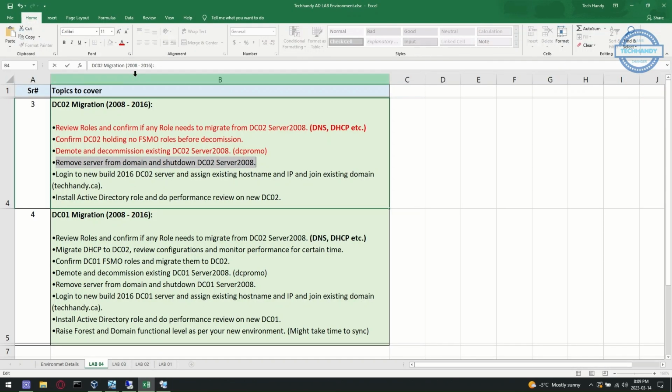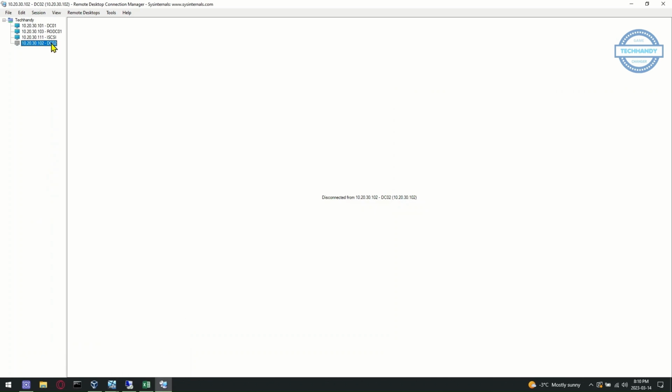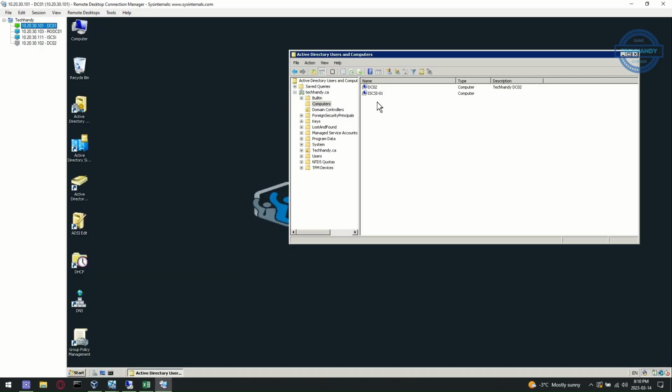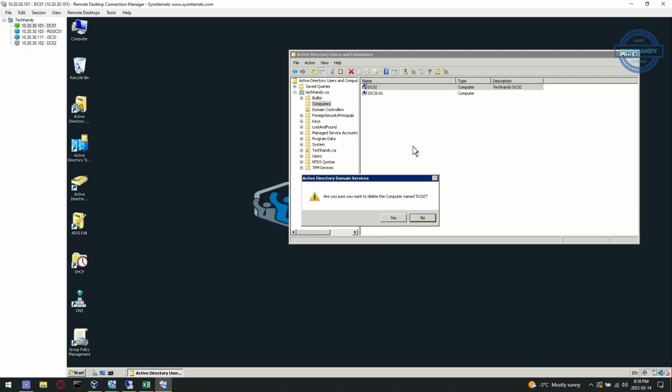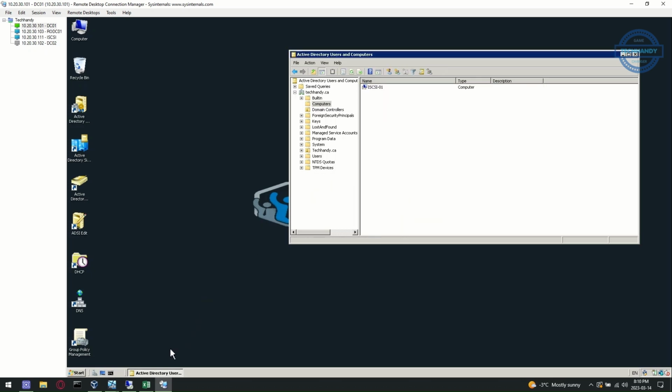We will now log into our fresh install Server 2016, which is already updated with all recent patches. Then we will assign the hostname and IP which were assigned to the existing Server 2008 DC-02. Also make sure to delete the old DC-02 machine object entry from Active Directory Users and Computers, Sites, and DNS.